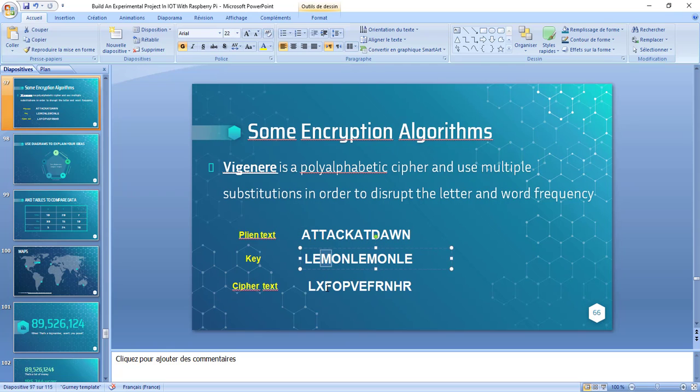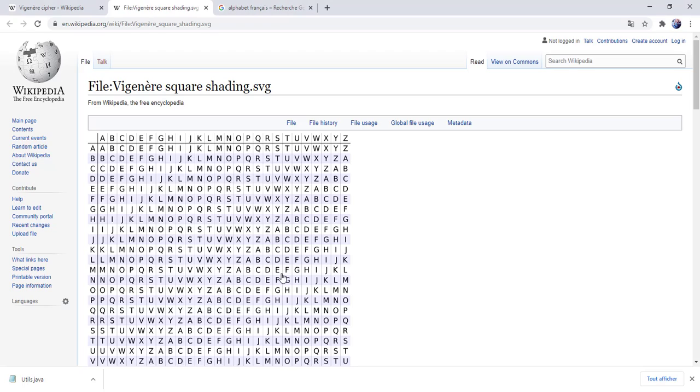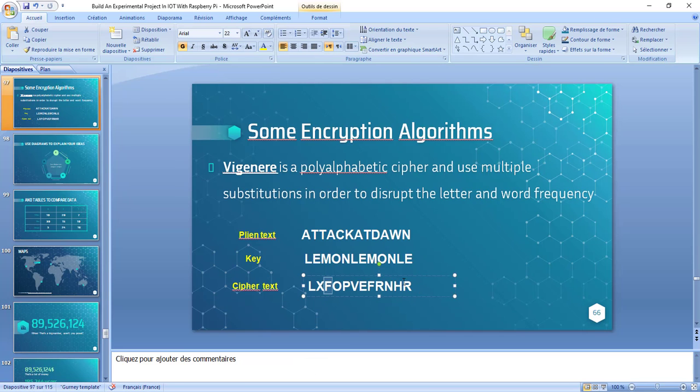Here we have M with F. This is M. Let's search for F. This is F. I obtained T. We continue like this until we reach the end of the cipher text. So we will continue in the next video.